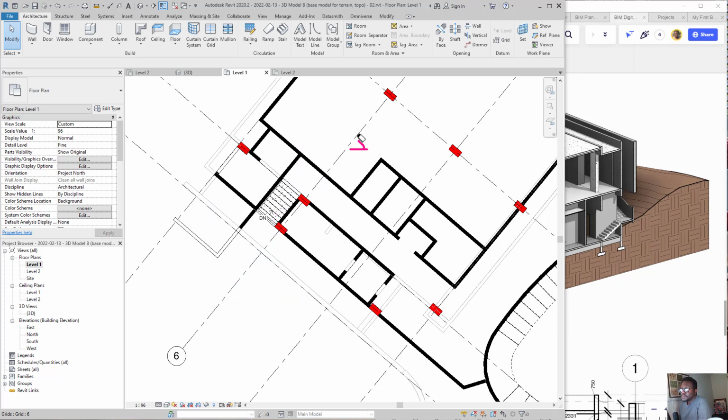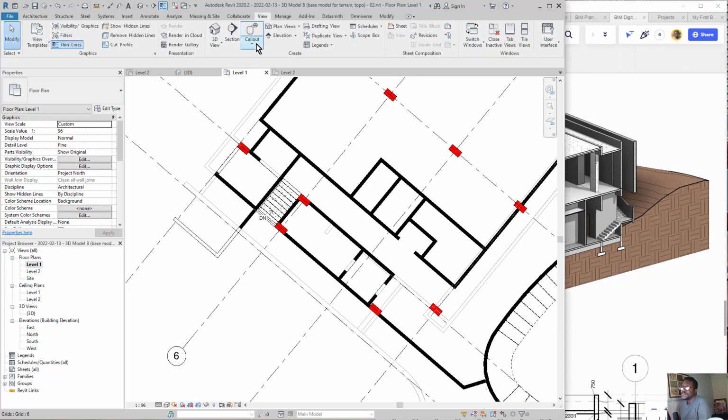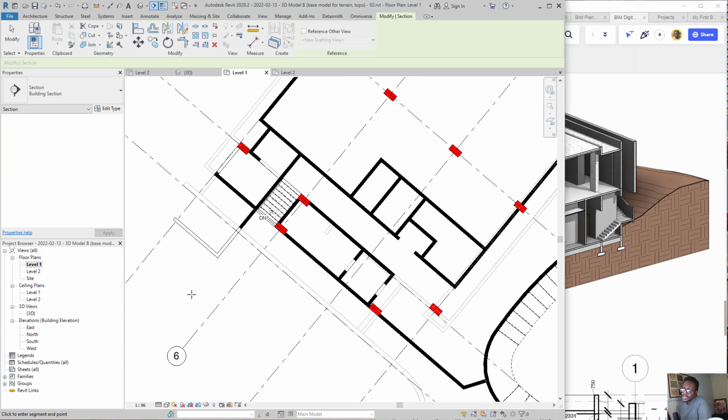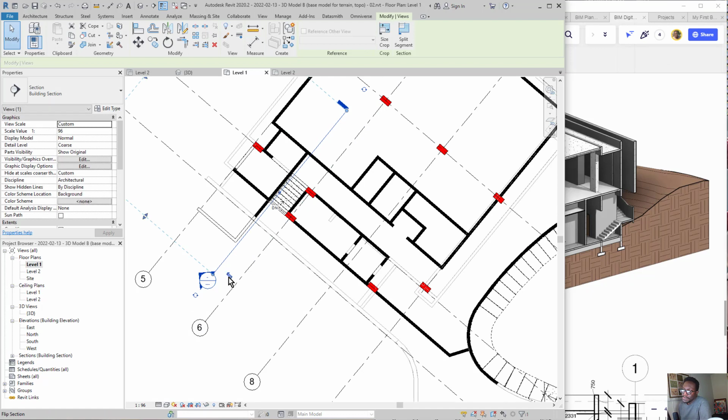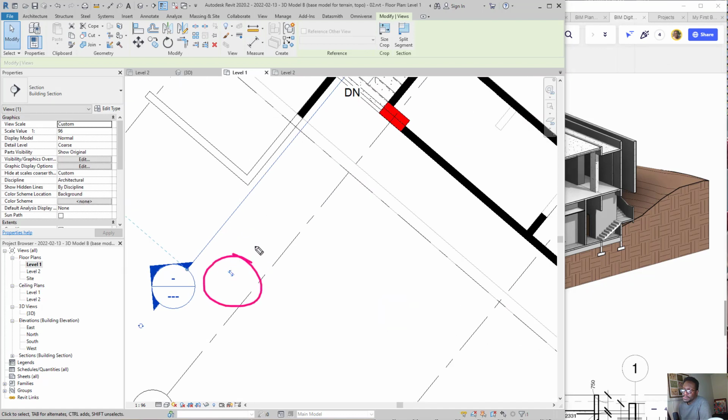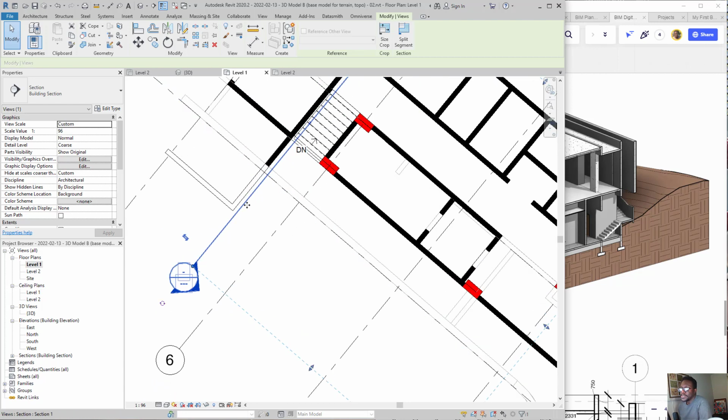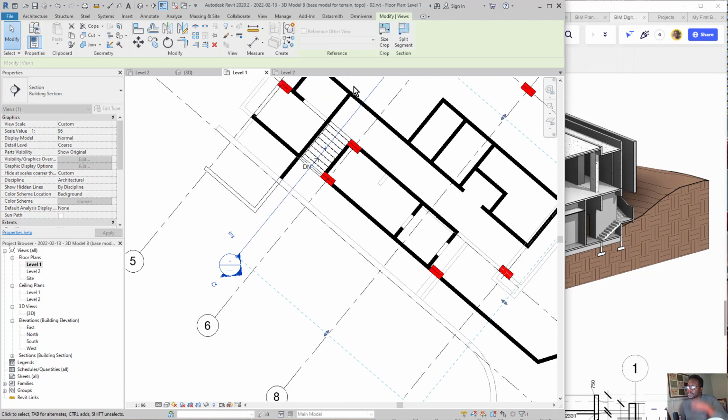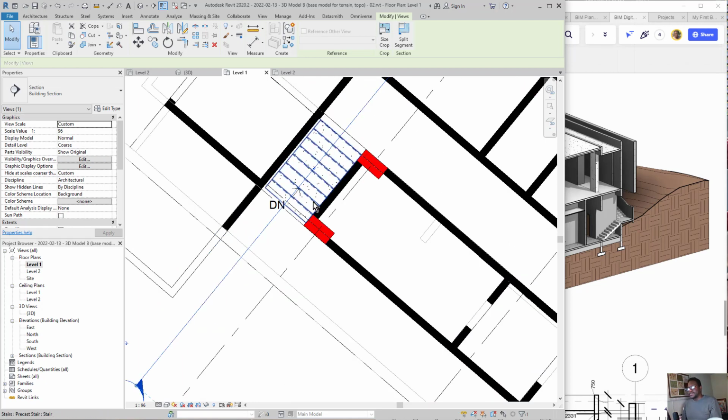It's just mainly to give me a better view on what I'm doing. So for example, to get these stairs in, I would want to cut a section that way. So what I will do is I will go to view and I will go to section, and I will just draw a section line roughly about that, which should be about 50. Then I'm going to flip this by hitting that button there, and that will get my section turning the other way, and I'm going to set it so it just cuts my stairs about here.